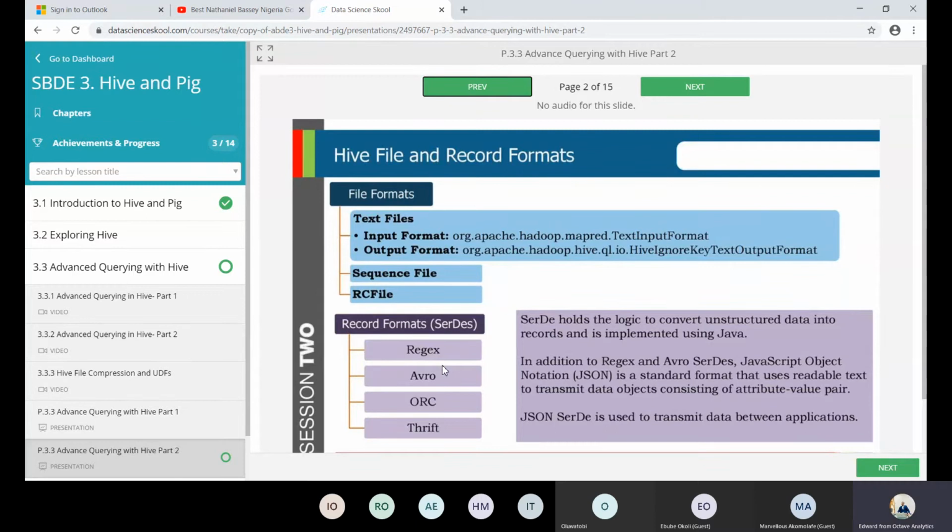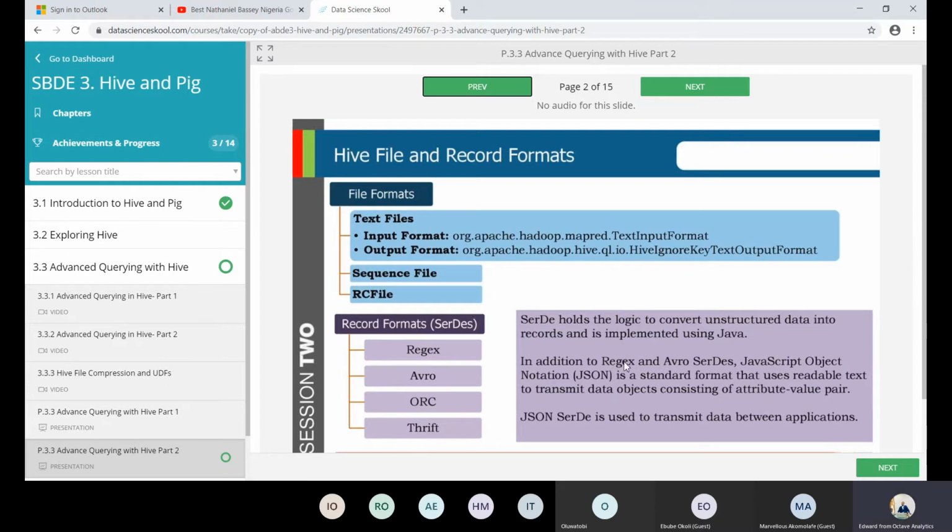So when you have unstructured data and you need to load it, there's an application that runs our record formats, our SerDe. All these, the regex, the Avro, the ORC, the Thrift, convert the data to a readable format, into a record, and it's implemented using Java.